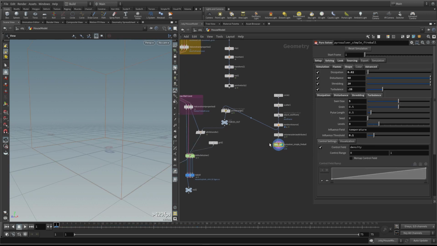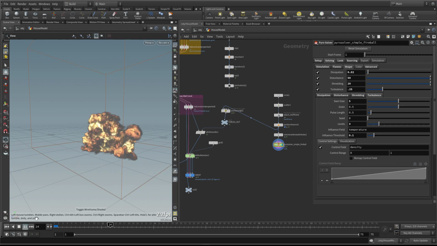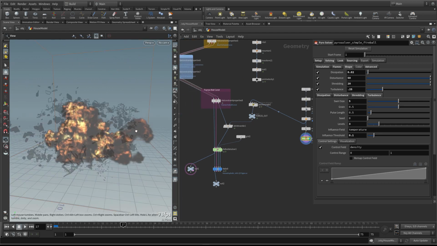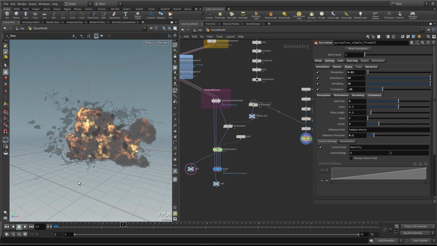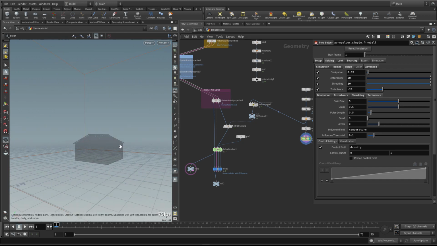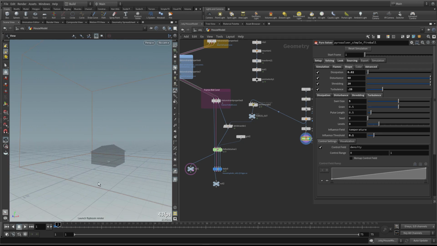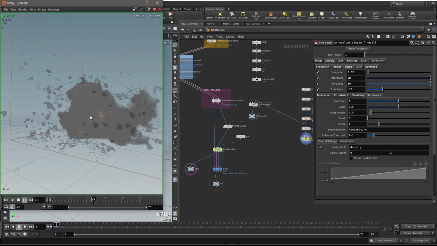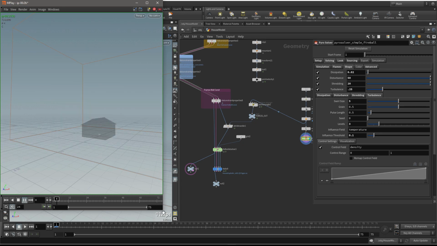If I look at the explosion here, we've still got this on the minimal solve. So we're in wireframe. Let me tap W to see the explosion there. And we can see this with respect to the house. If we go to the house, I'll just flipbook that and see how that looks. I'll pause the video while that flipbooks. There you go, that's finished. So if I press play, we can see it ties together quite nicely.